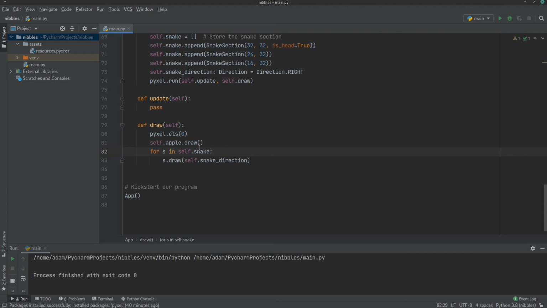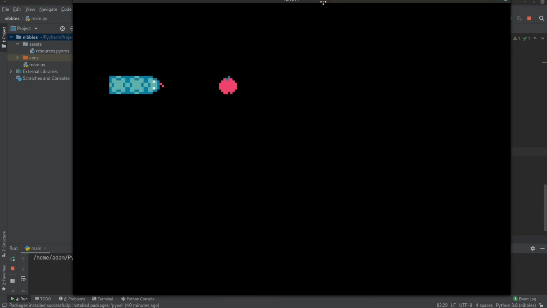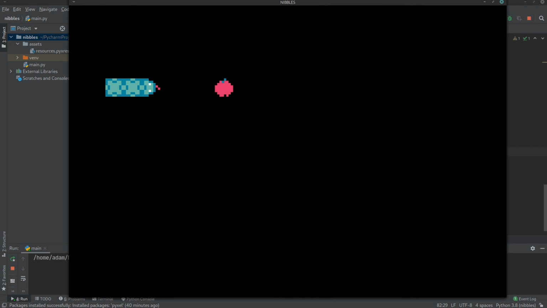When you're calling a variable of this class that you're in, you need to say self.snake. S is going to hold each item in self.snake as it loops around, and then we can call functions on it. All right, I think that will draw a snake. There he is. Stumpy little snake. He looks all right. His head's not too bad, right? He's ready to nom on that apple, but he can't move yet.